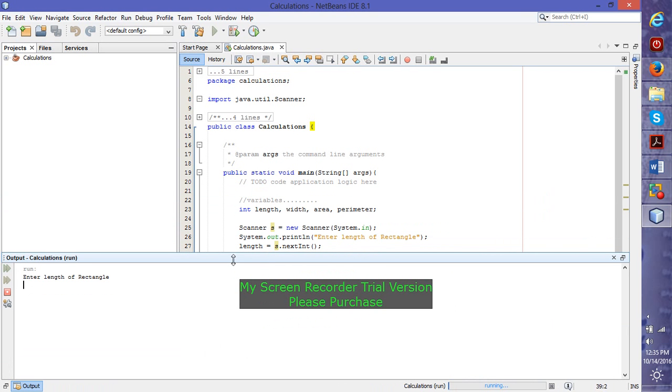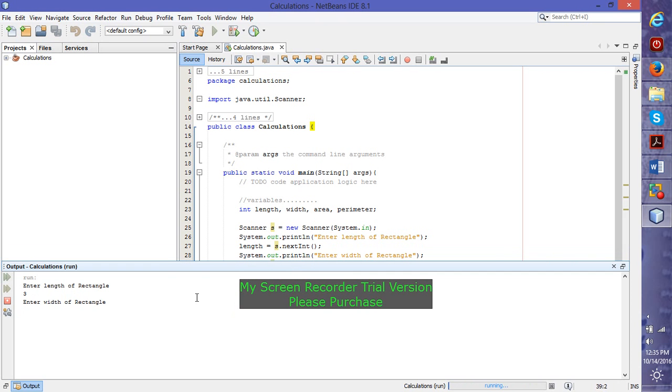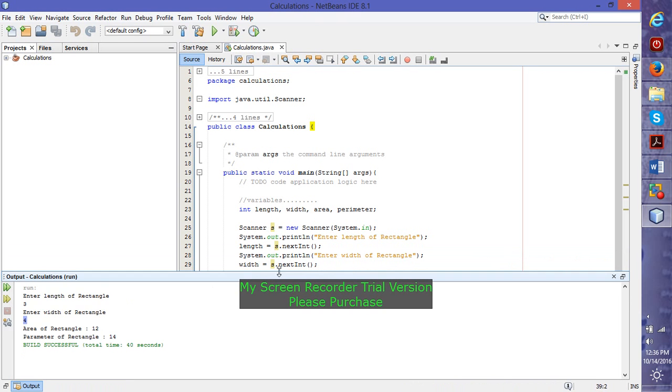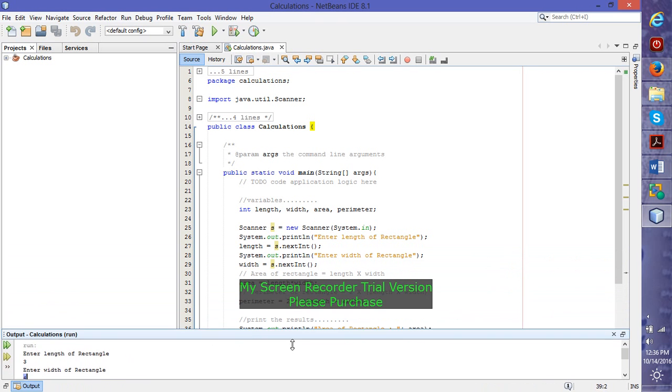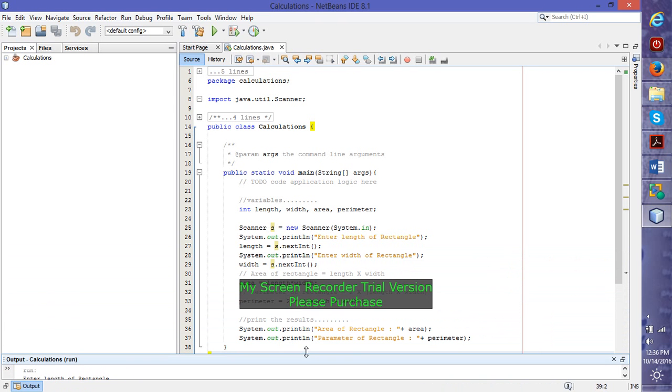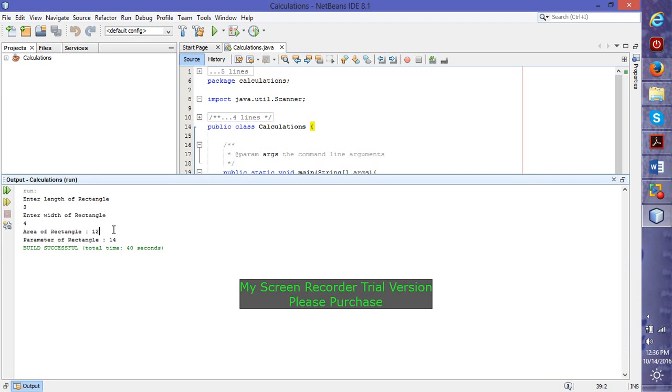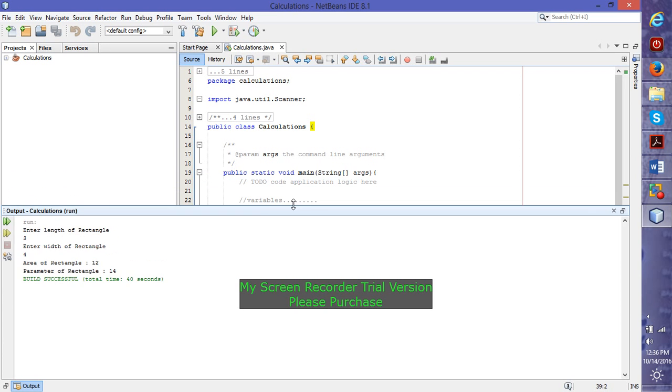This line will take the length. For example, if I give 3, enter. It has taken it from me. Length equals s.nextInt. Now it is asking me to enter width of the rectangle. Now I will enter width. It has taken the width also. See, now it is calculating. After calculation, it has provided the full result. So the result is: area of rectangle is 12 and the perimeter of rectangle is 14. Okay, like this.